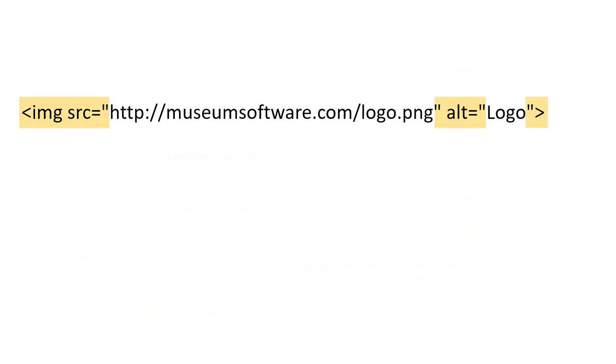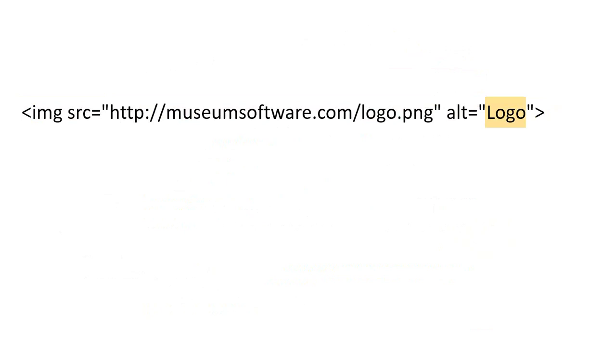So the two things that you're going to be changing when you're adding an image to your PastPerfect online site is the source address, where that image is actually located. In our case, this is our PastPerfect logo, and so it's just located in museumsoftware.com/logo. And then you'll also want to update that alt text. So if this is something specific, we want to call out this is the front of your museum, anything like that. This is a great place to put it so that those screen readers do know what this image is of.